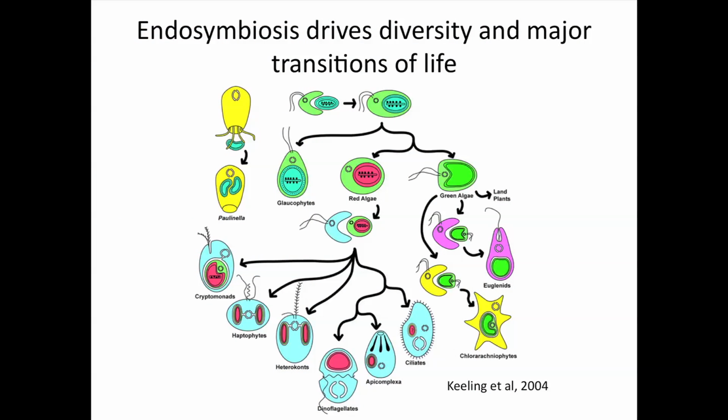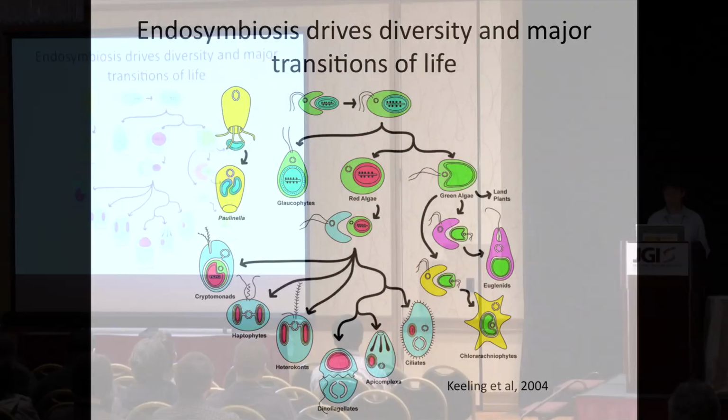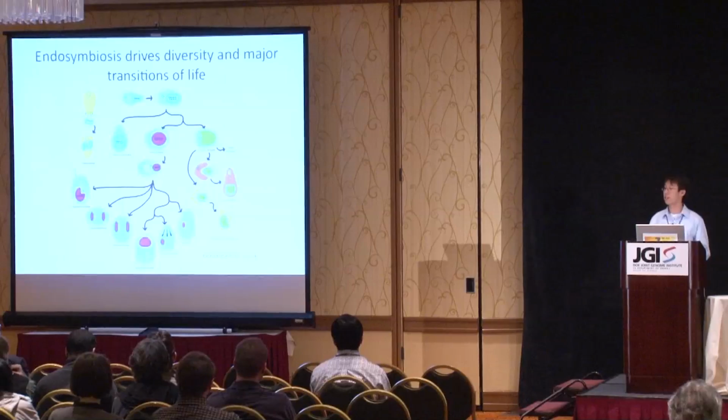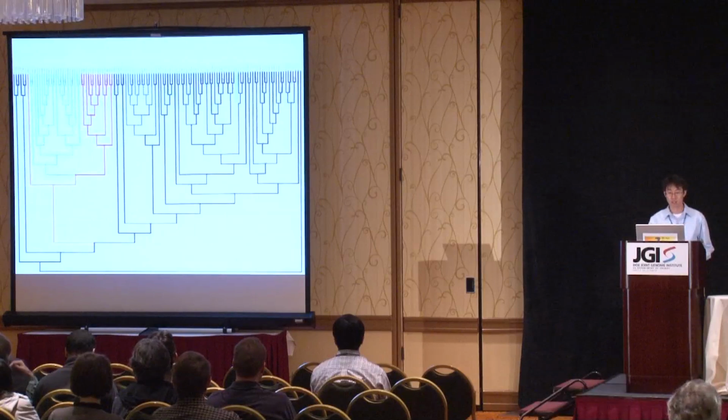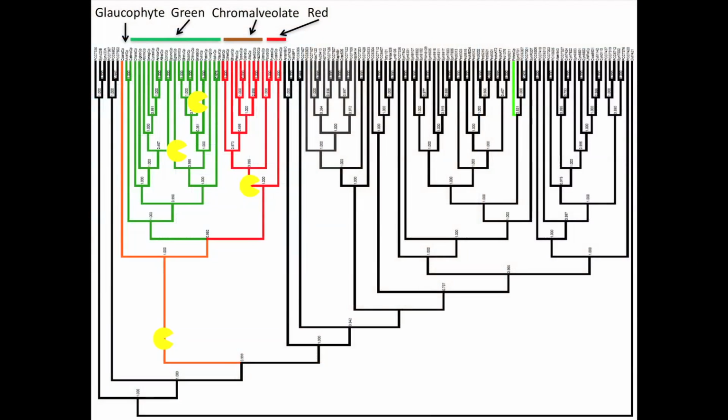So we wanted to ask the question, where do all plastids fit within the cyano tree? And in order to do that, we took 25 conserved plastid proteins, concatenated them, and compared them to our improved cyano data set. So here's that tree, and you can see that all plastids are monophyletic. And here we have our primary plastid endosymbiosis and our basal glaucophyte lineage. We have our red algae and their secondary endosymbiosis to give rise to the chromalveolates. We have the green lineage and their secondary endosymbioses.